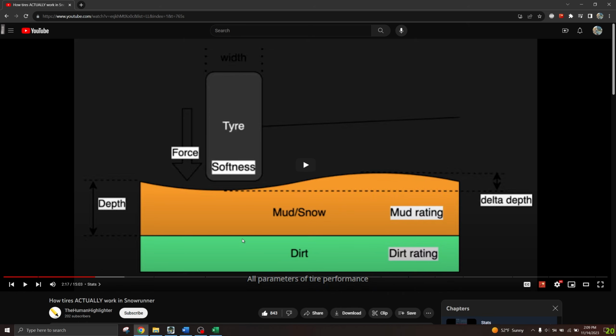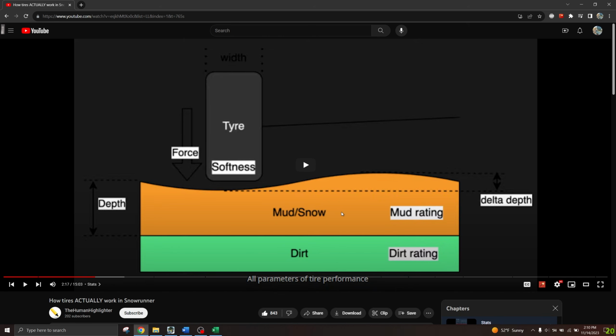So in this small example, why tires with good dirt ratings do well is because they actually penetrate, and theoretically, if this is true, they hit this dirt down here, and then they're allowed to push themselves through. If and only if the vehicle weight allows them to push through, there's enough downward force from vehicle weight, and also the vehicle collision model does not get hung up in this yellow area here.